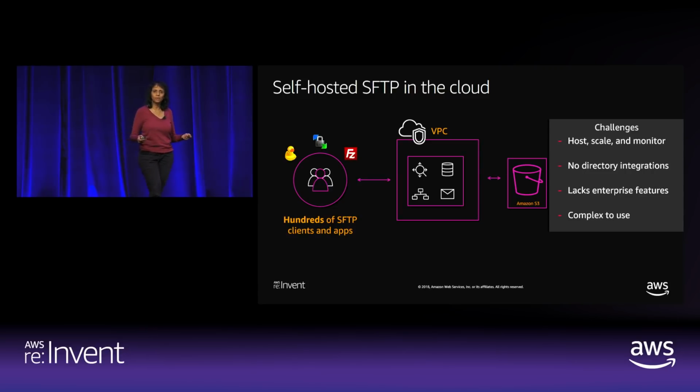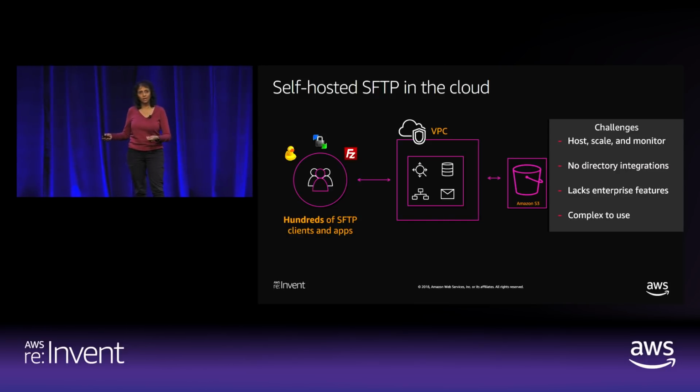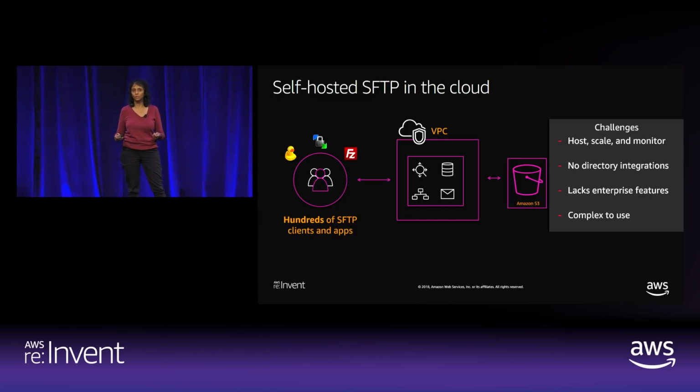So some customers have been hosting their own SFTP servers in the cloud. Many of them that we talk to say, yes, I have put up my EC2 servers, I'm running some open source or commercial SFTP software on that. Then they end up having to figure out how to move the data from the EBS disks over to S3, do the protocol conversion, log rotation, scalability. You're nodding away, so I'm sure I'm going after the key pain points that we've heard from customers. And so our goal was to make these problems go away so you can actually focus on making use of that data once it gets into AWS.